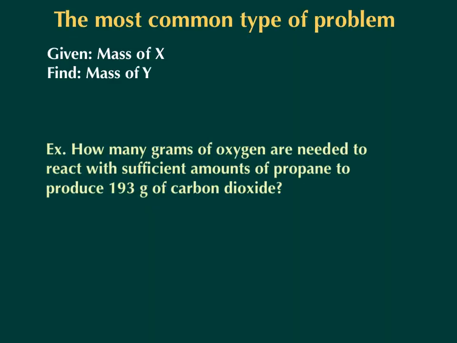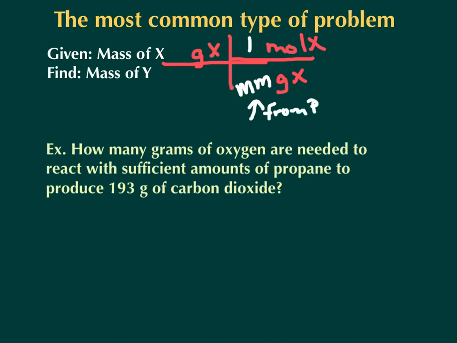In mass-to-mass stoichiometry, you'll be given the mass of something, we'll just say X, and you're asked to find the mass of something else in the chemical reaction. Every action line is going to look this way. It will have what you're given, the grams of X starting out. Then you're going to change that grams of X to moles of X. Now where do you get the numbers for that? This number right here is going to be a one because it is the molar mass. This number will be the molar mass from the periodic table. That's just to change it over to moles, because we can't go right from mass of X to mass of Y. We have to do a mole-to-mole ratio.